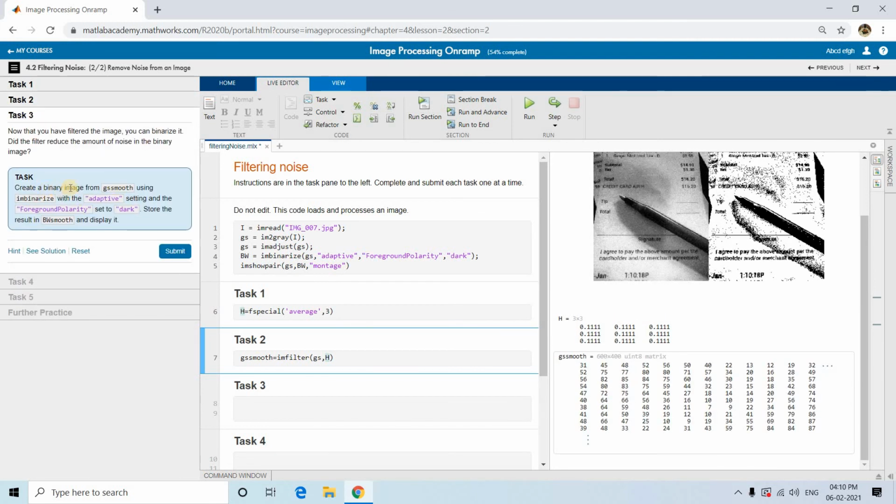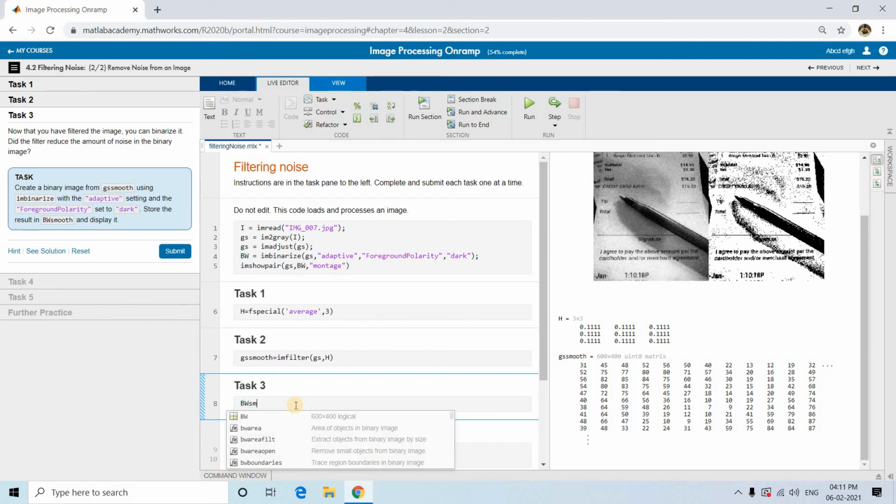Yep, correct answer. Create a binary image from gsmooth using imbinarize, adaptive, foreground polarity dark. Yep, we have seen how to do adaptive thresholding, and we need to put the result in bwsmooth. bwsmooth equal to imbinarize of gsmooth, and here I'll be using adaptive, right?